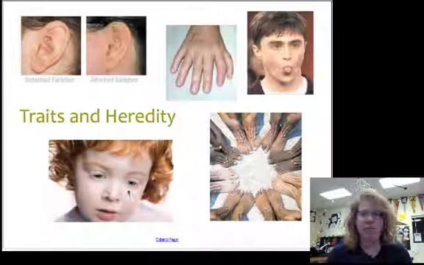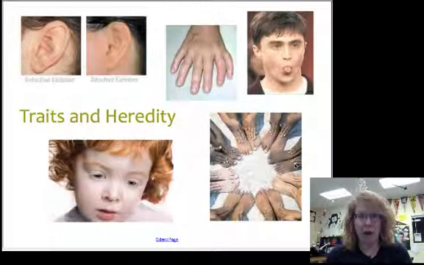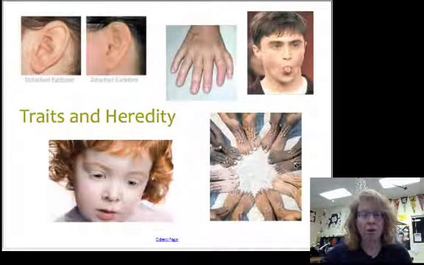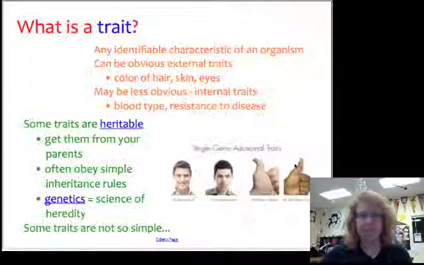Are your eyes blue? Are they green? Are they brown? How about the color of your skin? Whole different colors or ranges. Is your skin smooth, one color, or is it freckly like mine? All of these are examples of human traits that are controlled by heredity. So this whole unit here is about how do traits get passed on, what kinds of traits do we have, and what kinds of things influence how those traits get expressed.